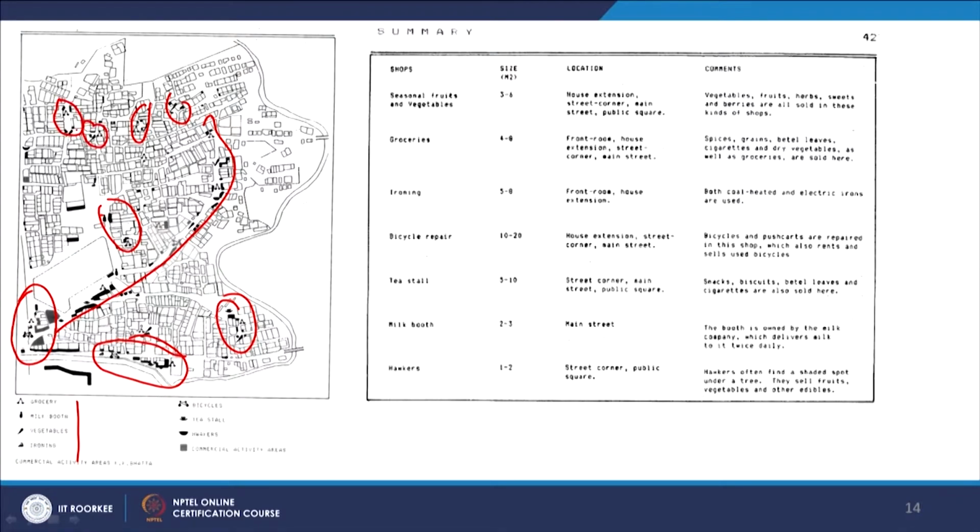So in that way, what they did was, for ironing, what is the size required, that is actually conducted, and basically the location and some of the observations, right? So this kind of mapping has been done.